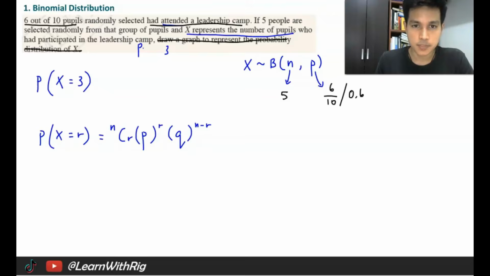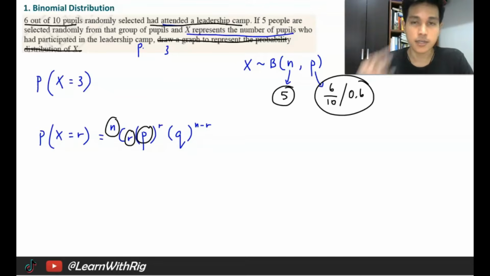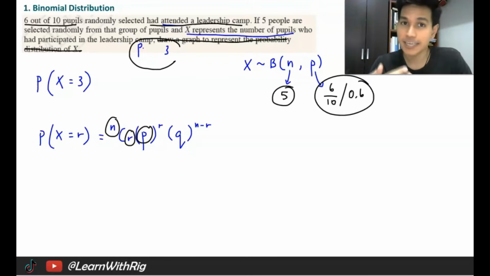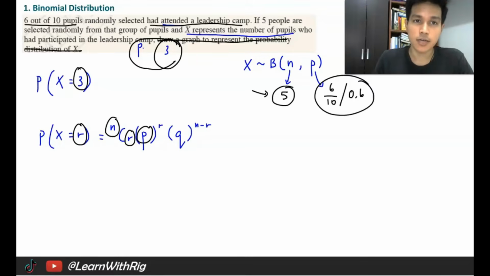So the formula here, the P you already found, which is this, correct? N you have already found. So all you need now is R, right? These are the three main things you need. So what is R? R is whatever the question is asking for. In this case, X equals 3, because this X equals 3 is the example I'm giving you. It's not what the question is asking. The 3 represents the number of people out of the 5 people here. How many people actually attended? So if, let's say, the probability of 3, that means your R value equals 3. But in this case, the question is not asking for 3.